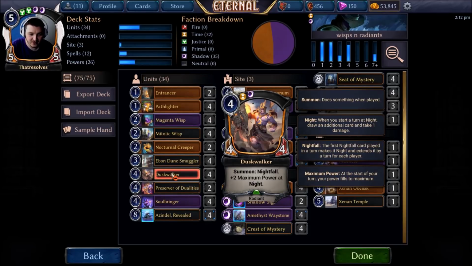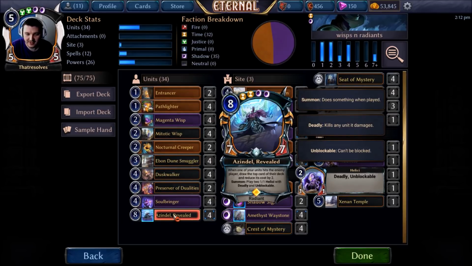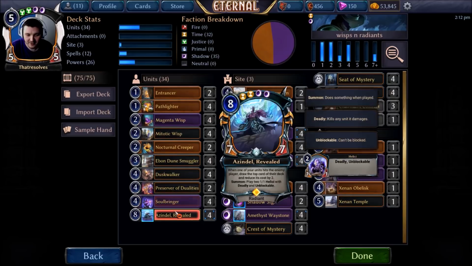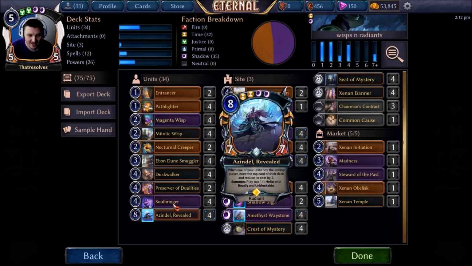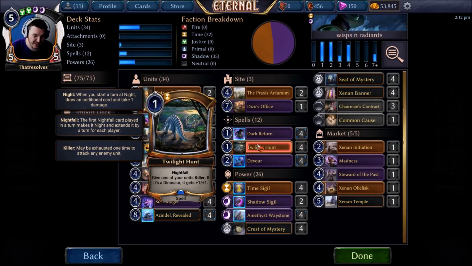Duskwalker. So Duskwalker at night gives a +2 maximum power, and by doing this we get to play 4 Azindels, because it's fine to have a bunch of expensive spells like Dizo's Office in your deck when you're able to jump ahead in power like that. So I think that having the cheaper spell and the Nightfall effect is perhaps a little bit more important.